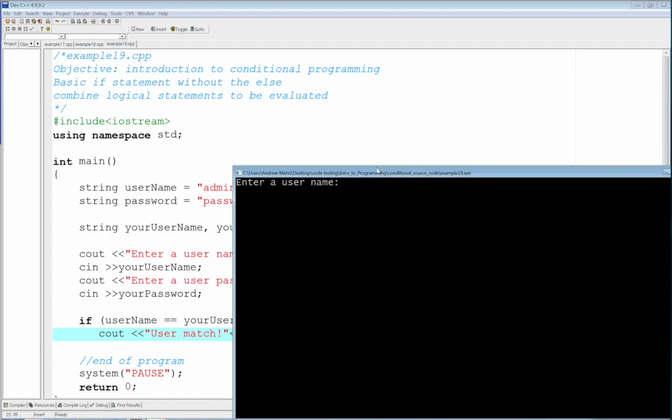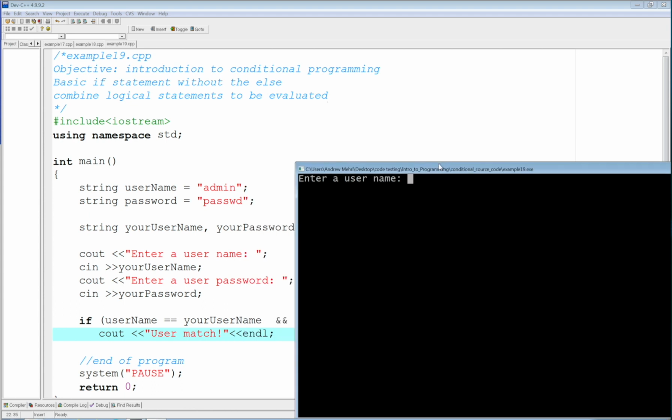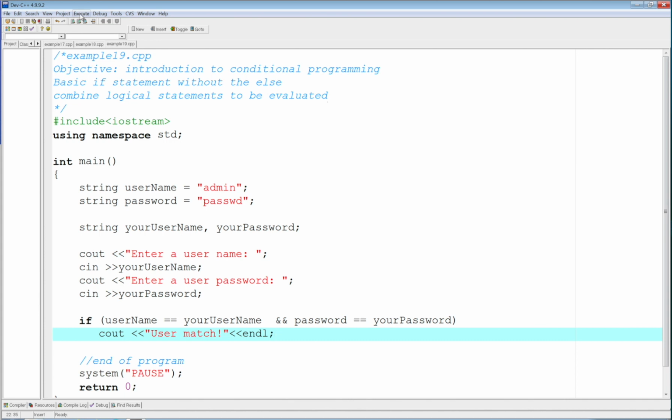Okay. So let's say I do type in admin for the username, PASSWD for the password, and user match. Perfect. So now let's suppose I do type in admin but the wrong password. Let's see how this works.